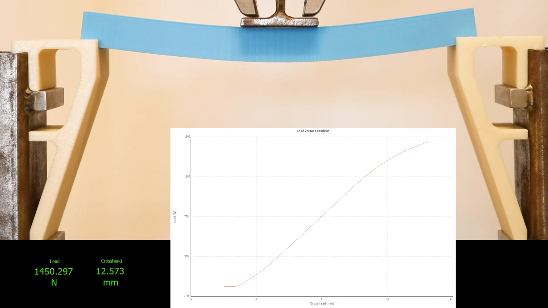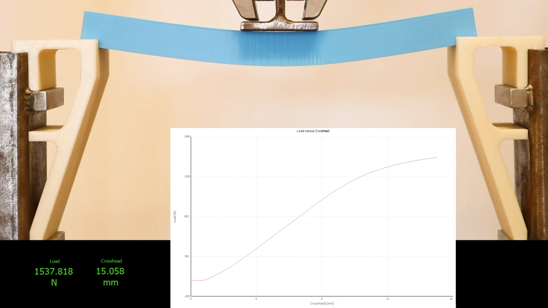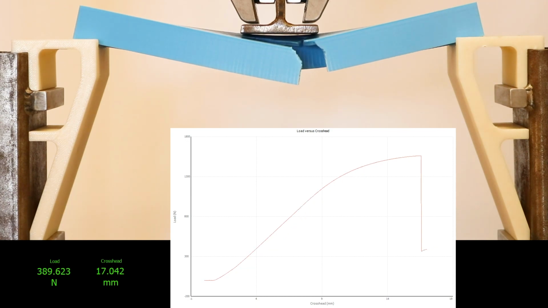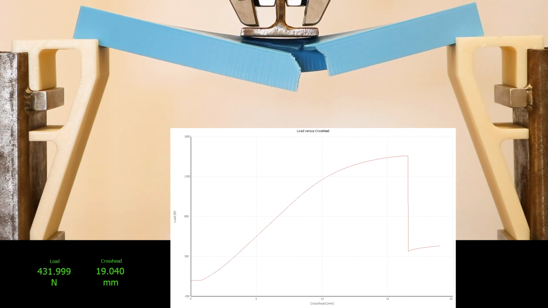Now we're up at approaching 1500 newtons now, and we're getting a decrease in the slope of the load deflection curve. And you can see maybe some whiteness developing in the PLA at the bottom there, concentrated. There we go. I was going to say concentrated under the right edge of that support, and that is indeed where fracture has happened. Okay, so I'll stop this test now.